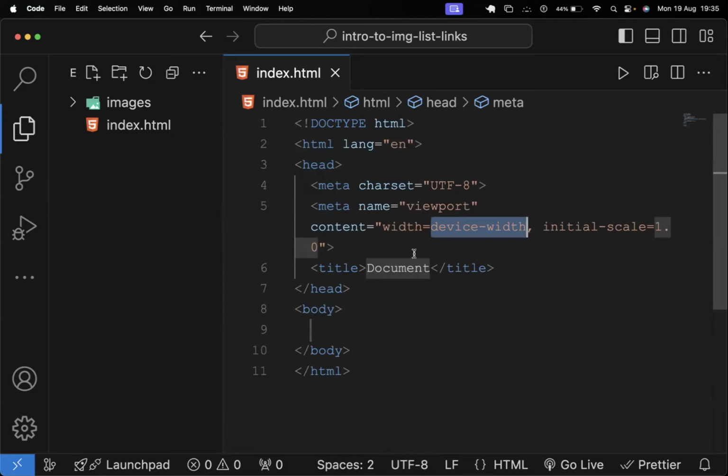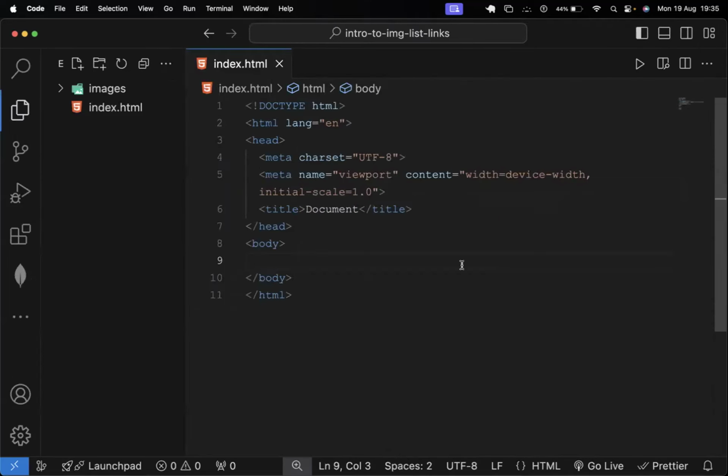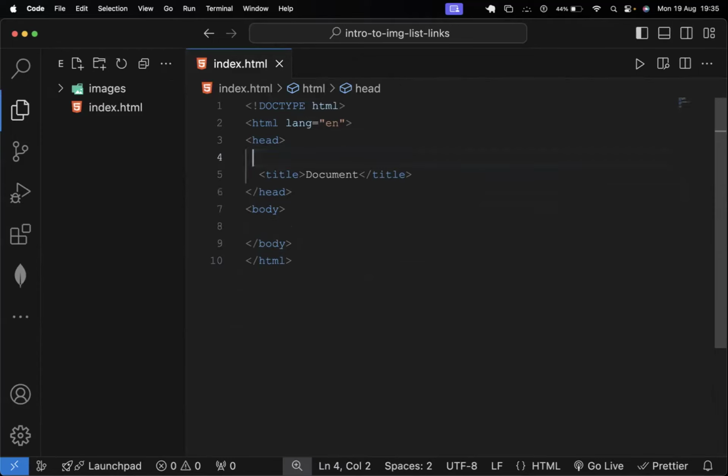I guess you also need to watch the recording in case you're not following along or not understanding some of the concepts here. So this, we'll just delete this because right now we don't need any metadata. We shall explain it later when we reach there. So we only need the title, which is something that actually shows in your tab on your web browser.